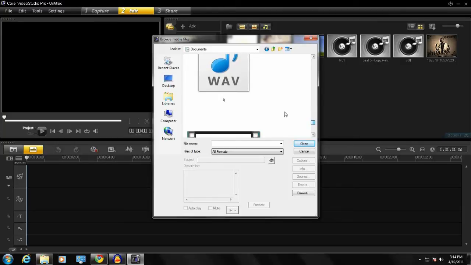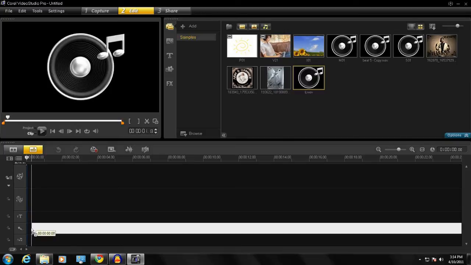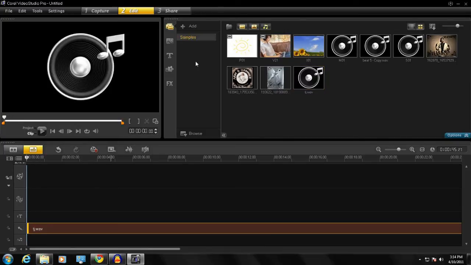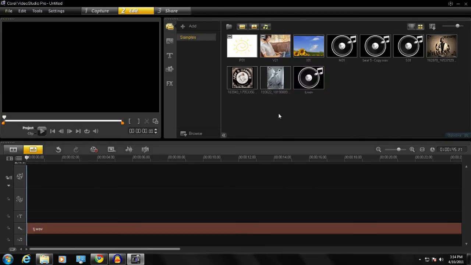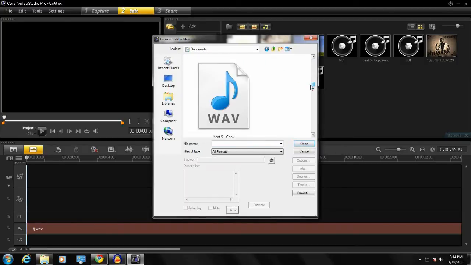And it should be right there, TJ. So then here it goes. So I have my beat. And what you do is, if you want a title or whatever, you just drag your beat down where the song is. And then get your little pictures or whatever. So if you want to import your pictures, you go right here to the folder again and find where you have all your pictures. So I'm just going to import all my pictures that I need.